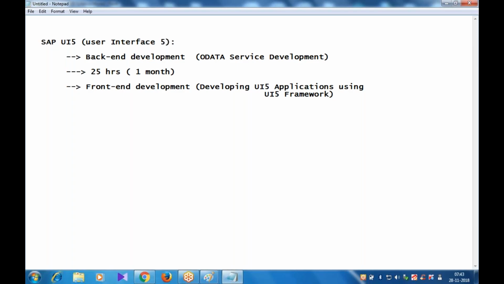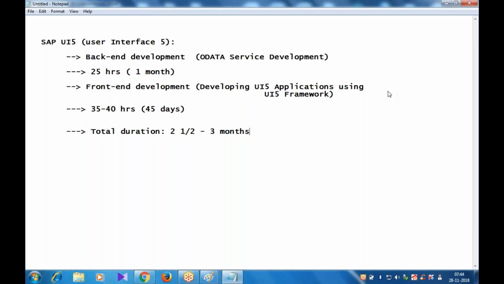Then coming to front-end development, this will be around 40 hours, I can say 35 to 40 hours, approximately 45 to 50 days. So the total duration will be around 2.5 to 3 months, which includes both back-end and front-end development.